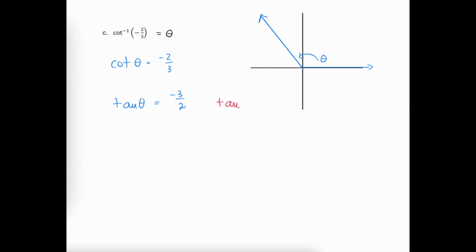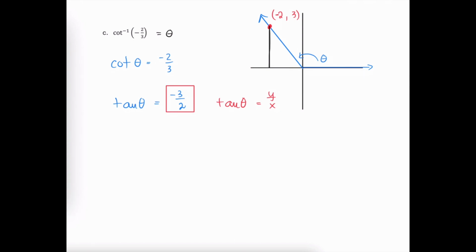Because the tangent of an angle is defined to be the y-coordinate divided by the x-coordinate when we're looking at a point on the terminal side of that angle, we can use this ratio to get that point. So our x value is going to be 2, our y value is going to be 3, but because we're in the second quadrant, the x-coordinate has to be negative.